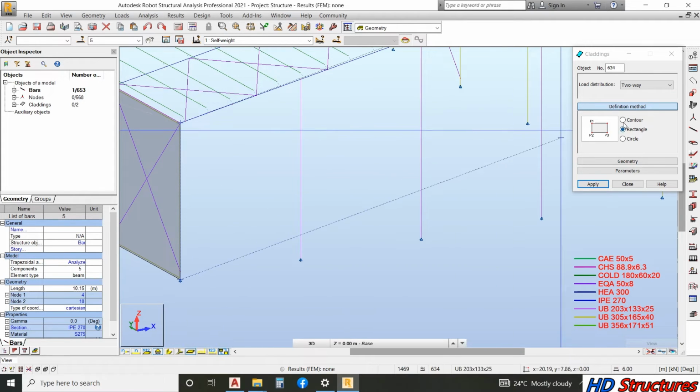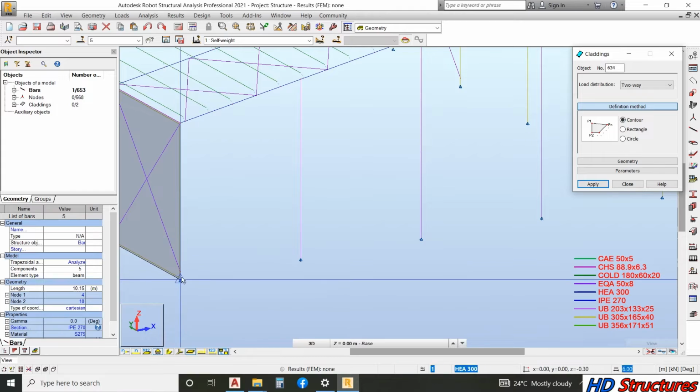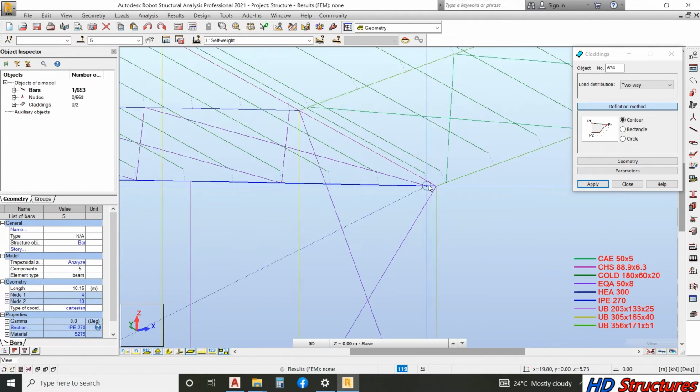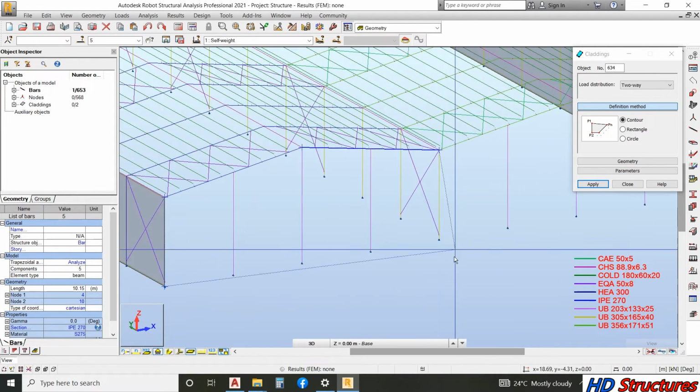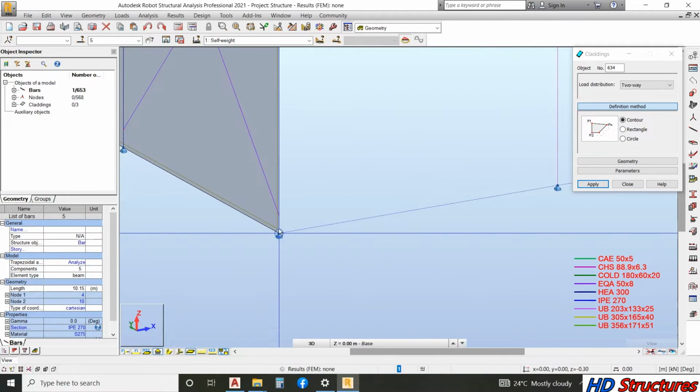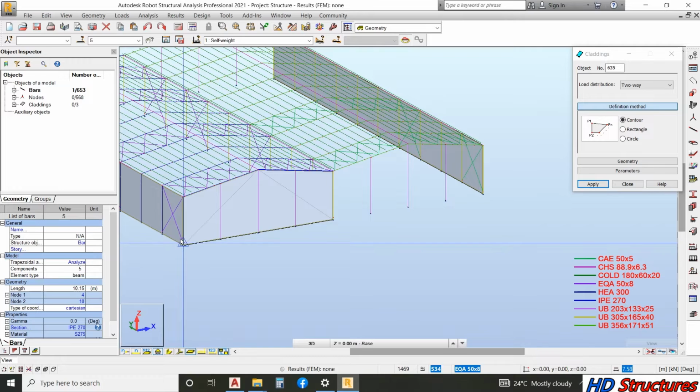Now we'll go to contour. Double click at the end.